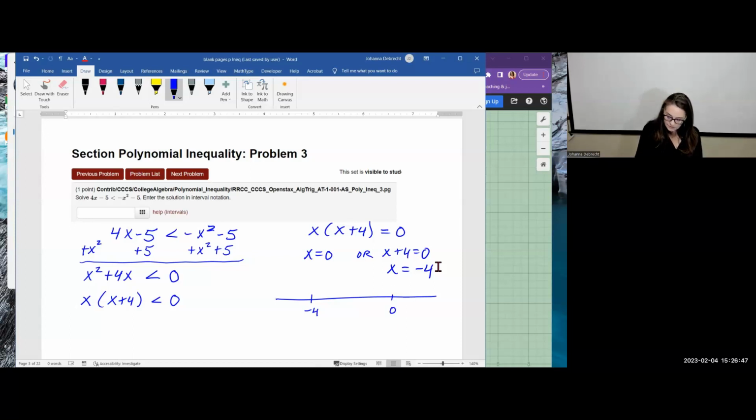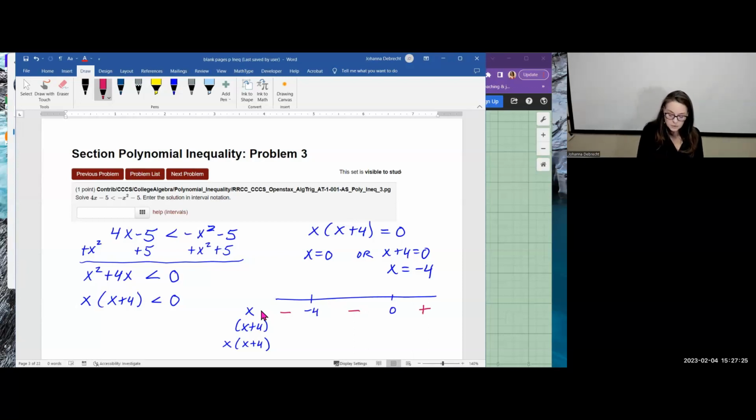And then we're going to look at these factors. So I've got the factor of x and the factor of x plus 4. And then down here, when I combine them together, I want to see what I get when I have both x and x plus 4. Now I'm going to do each line in a different color. When I look at x, if x is to the left of negative 4, then they'd be negative numbers. So I can put a negative there. And if x is between negative 4 and 0, they'd still be negative. But if x is greater than 0, to the right of 0, then they'd all be positive.